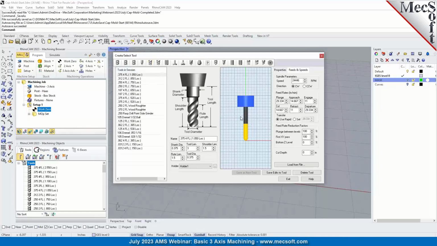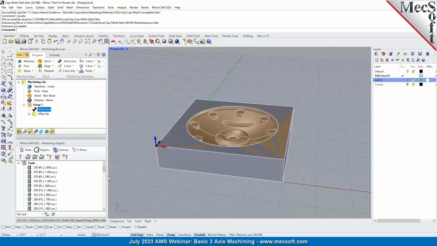So that's basically the process of creating a tool: set your dimensions, pick save as new tool, and it'll load it over here, and you just exit out. Or you can select one and edit the dimensions or whatever you need to edit, and then save it, overriding it. So we're going to exit out of that since we already have tools created.